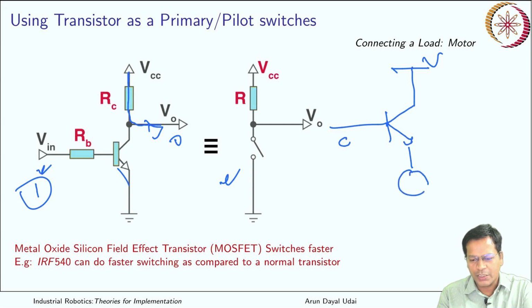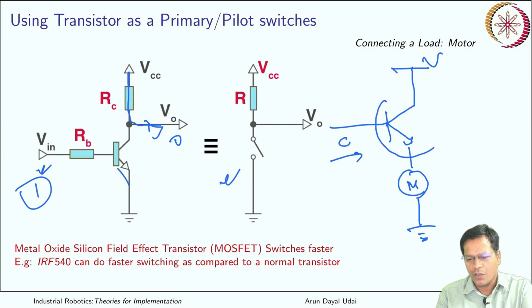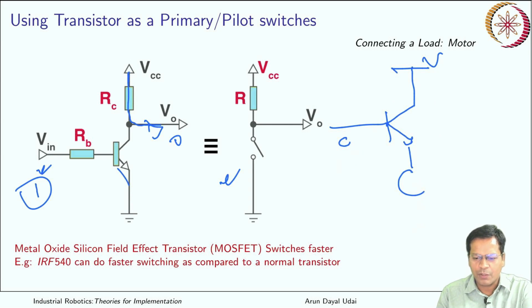So if your motor is here, as soon as you provide current to this line, the transistor is now working. So now the current comes to the motor and the motor starts running. A small amount of current can now control a huge amount of current from here. So this is just a switching operation, and this is how it is useful. But there is another way of running this kind of motor also.